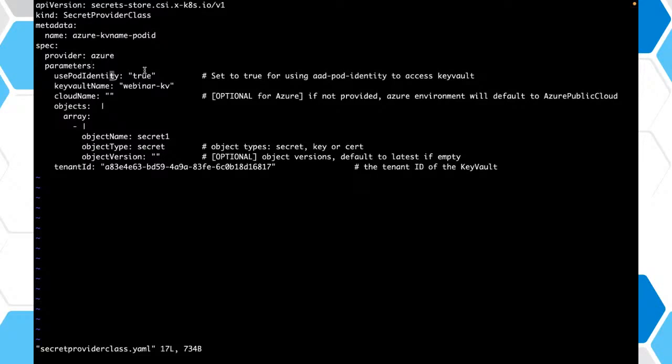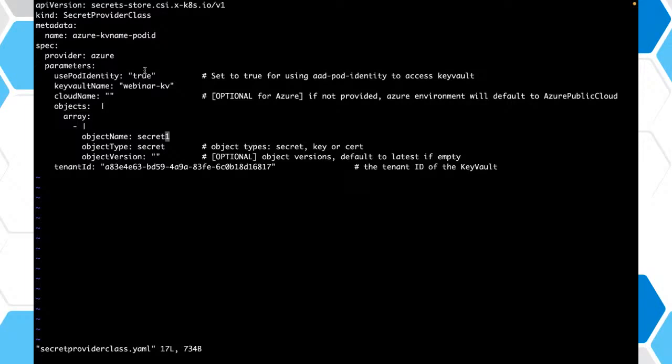For the parameters, we are going to use the AAD pod identity, so that flag should be set to true. The Key Vault name is webinar KV, which represents my Key Vault in my directory on Azure. The last one is the objects array of secrets.